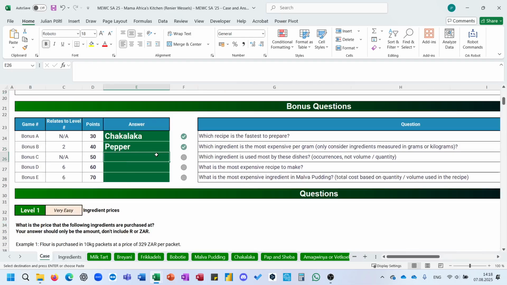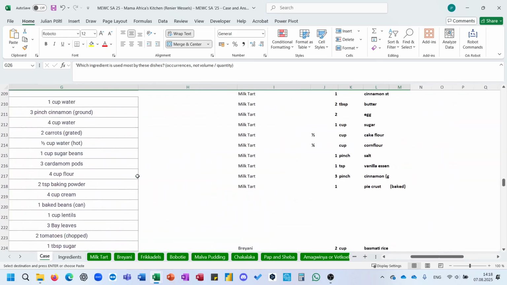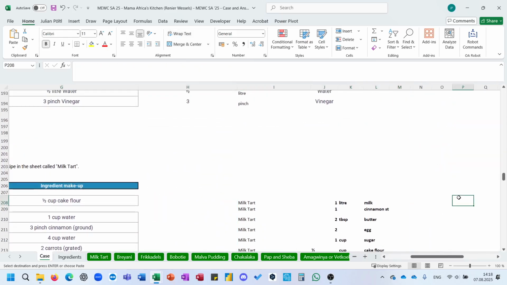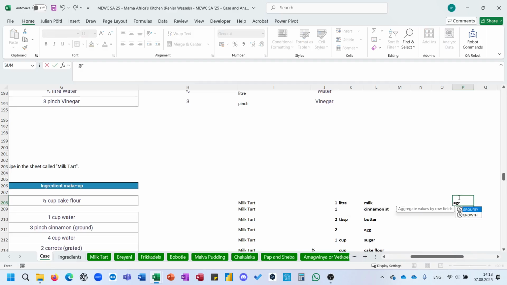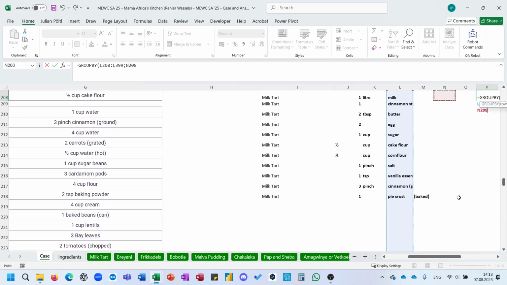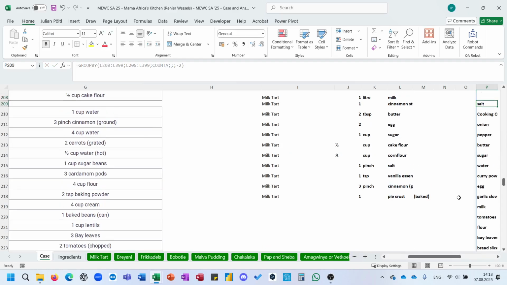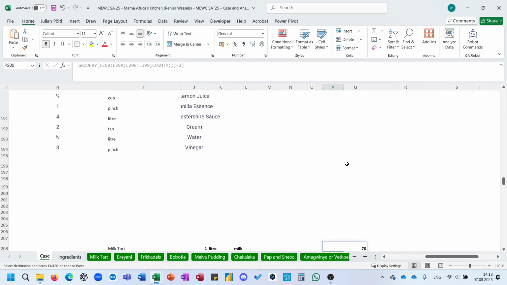I think I had pepper in my live attempt. Which ingredient is used most by these dishes? So let's go to our table and use group by, not most of, to show you this. I could have used my most of lambda, but anyways, count A minus 2. It's salt.